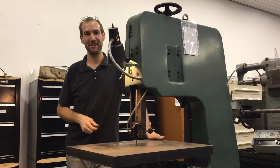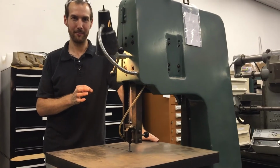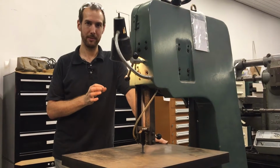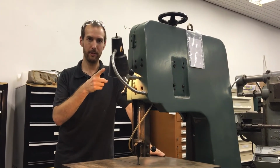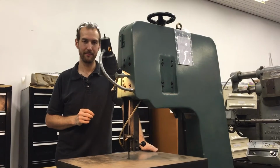Hi, I'm Chris from Tiger Moth Racing, and today I'm going to give you a quick look at the vertical metal cutting bandsaw, particularly a couple of ways of cutting round stock and odd shapes more safely. And then I'll show you a handful of other machines that will cut round stock just as well or better and safer than the vertical bandsaw.